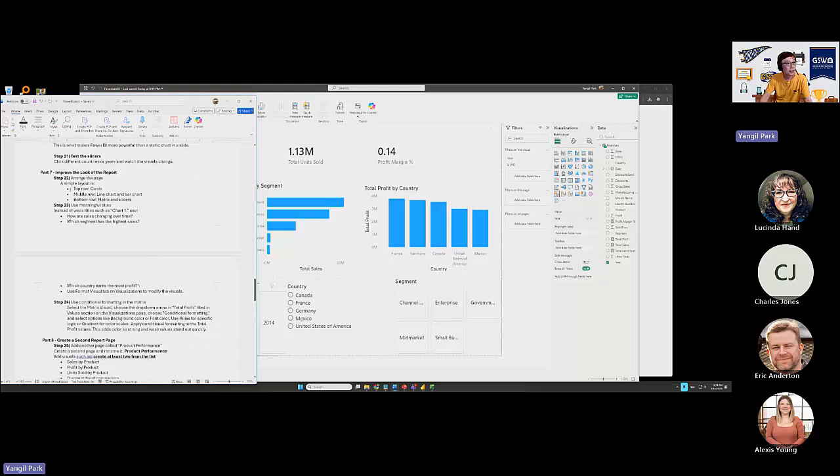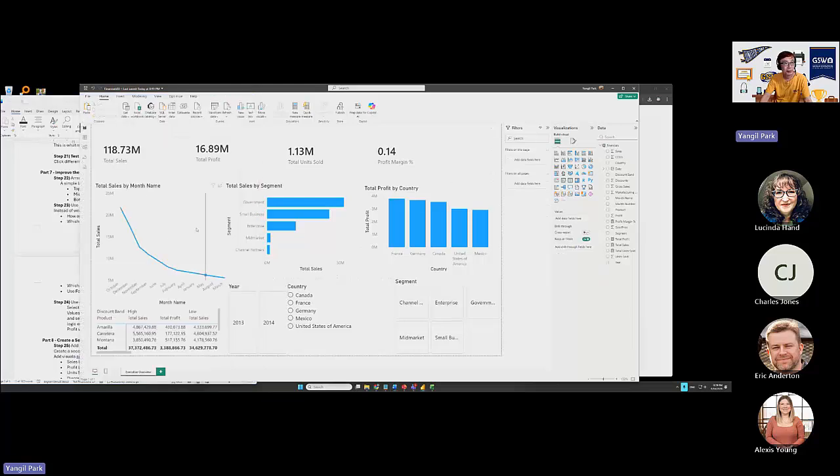And arrange. So you want to arrange cards up there, then the chart in the middle, and sliders at the bottom or to the side. But it's really up to you. Okay. But I think people usually look from left to right, top to bottom, so that's something you want to consider. The most important item should be shown at the top from left.